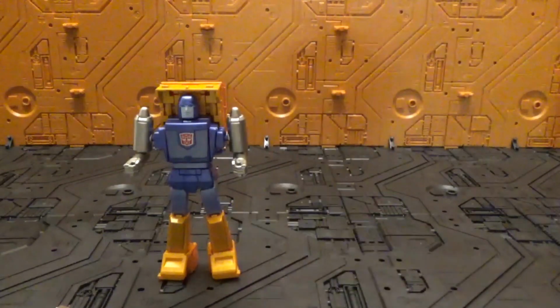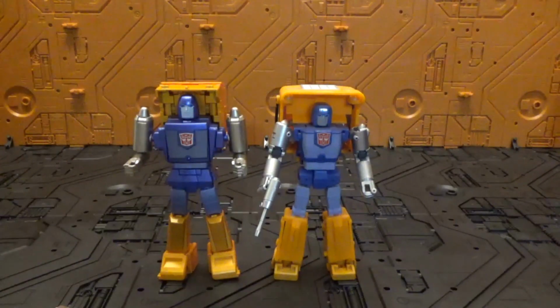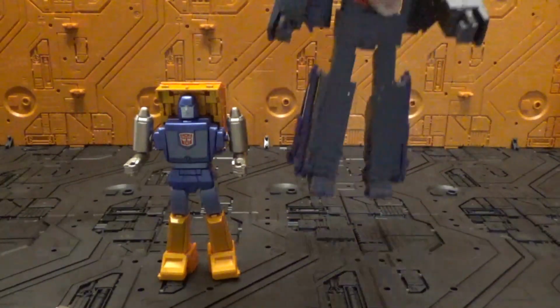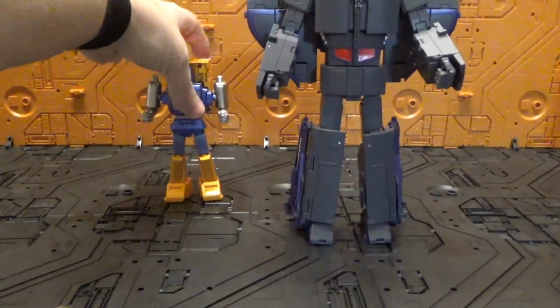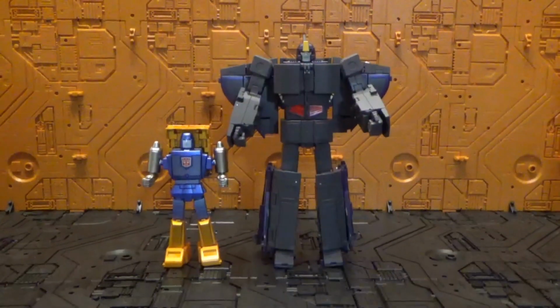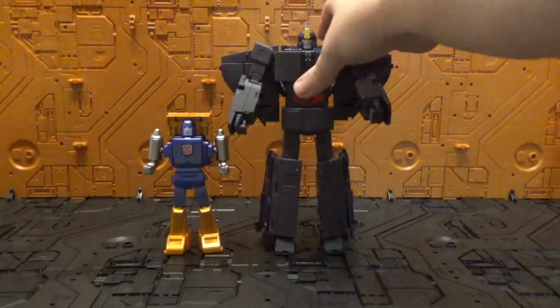Here he is with Bad Cube Huffer, and they're about the same size. I mean, they're both definitely MP scaled, if that's what you're going for. And then here he is with Fans Toys Thomas, which I'll have to move him back. There you go. There he is with Fans Toys Thomas for another scale comparison. And we'll get Thomas out of there.